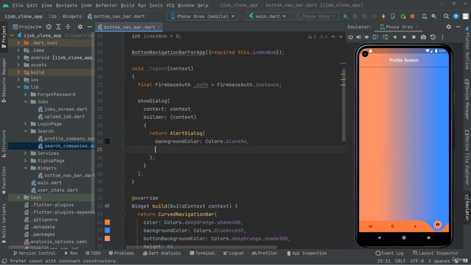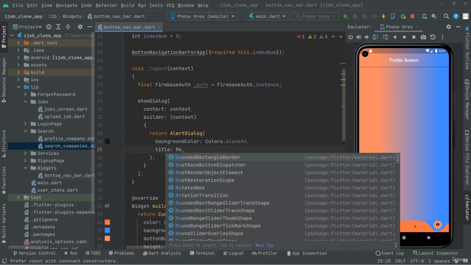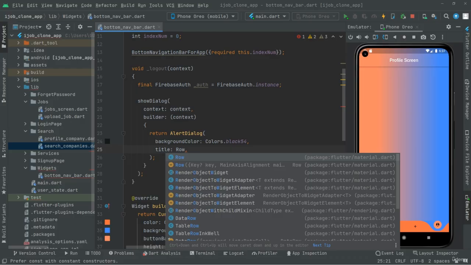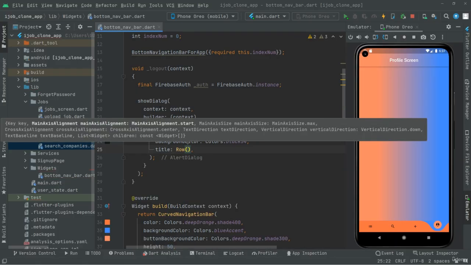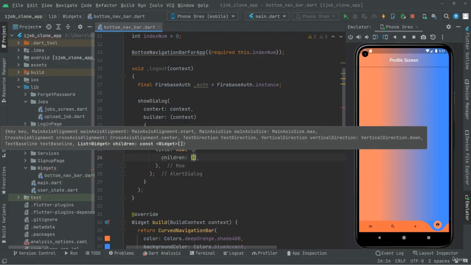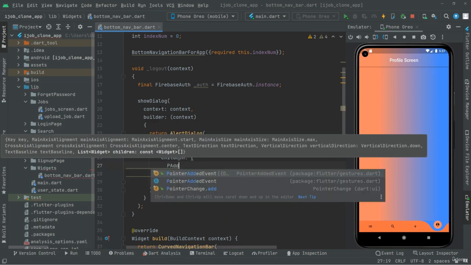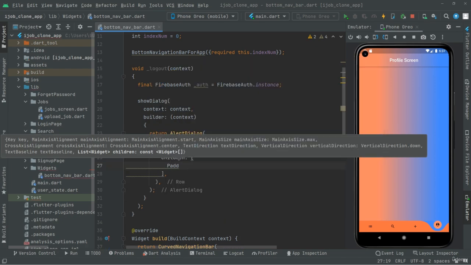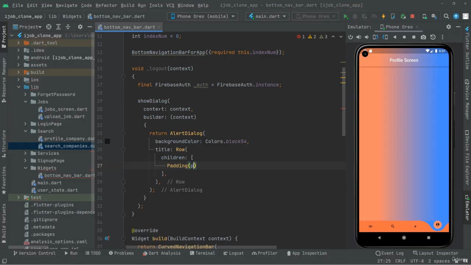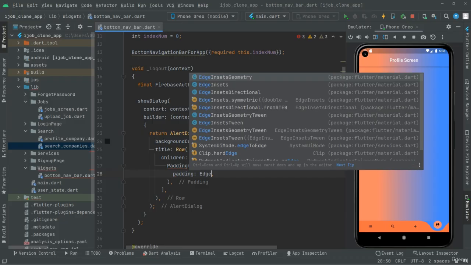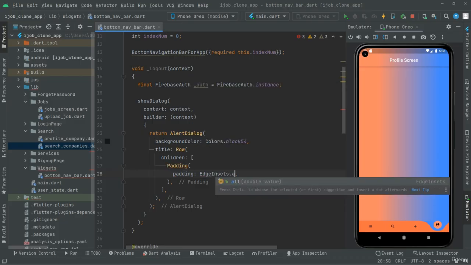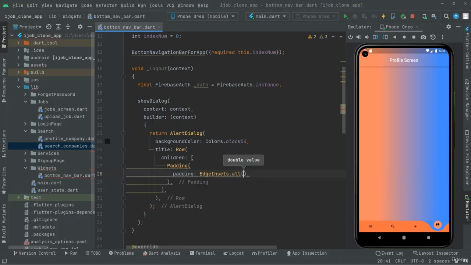Right after we will set title, and then Row widget, take this down, gonna set the children, and right in there we will do some Padding as usual. In here comma, take this down, and in there we will go with the EdgeInsets.all, in which we will set it to 8.0 and take this down.